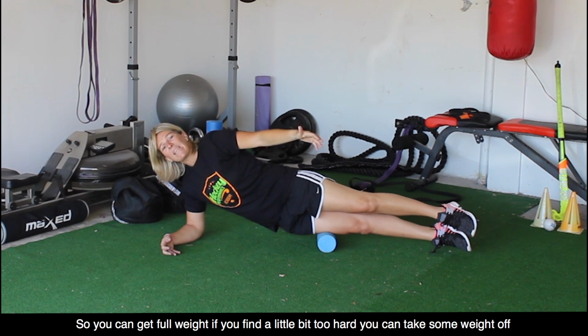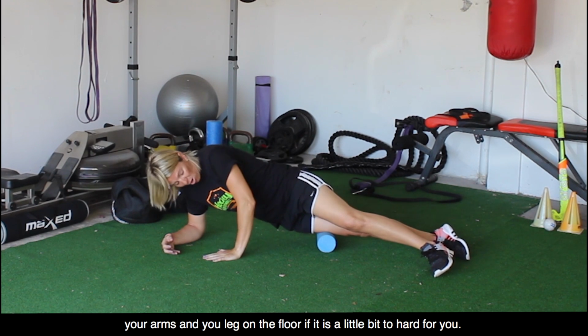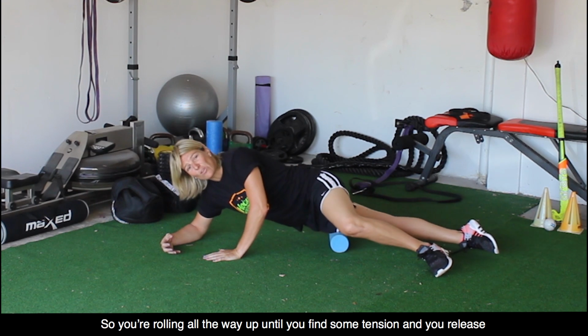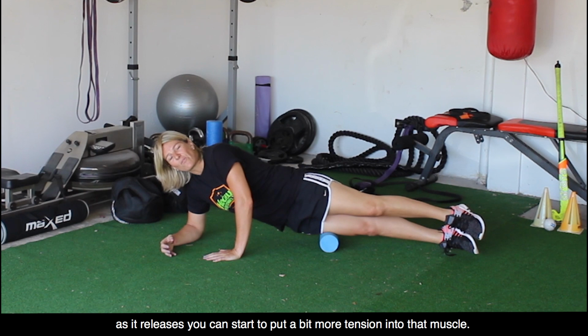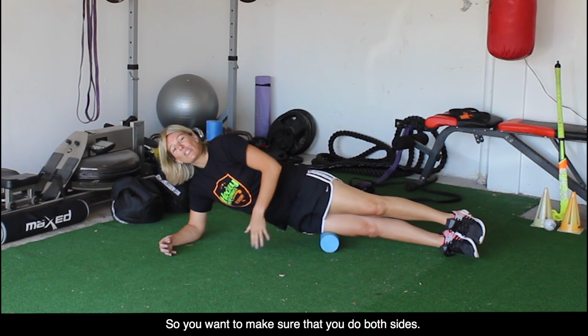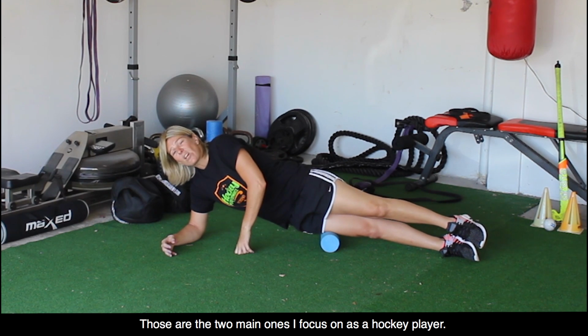So you can go full weight. If you find it a little bit too hard, you can take some weight off your arm and your leg on the floor if it is a little bit too hard for you. Okay, so you're rolling all the way up, you find some tension, and then you release. As it releases, you can start to put a bit more tension into that muscle. Okay, so you want to make sure that you do both sides. So those are the two main ones I would focus on as a hockey player.